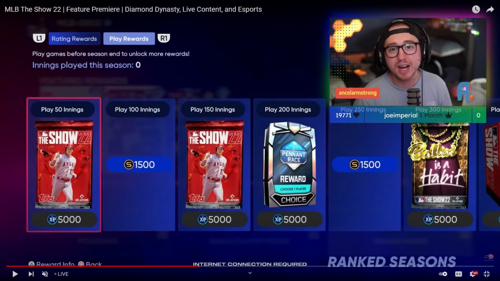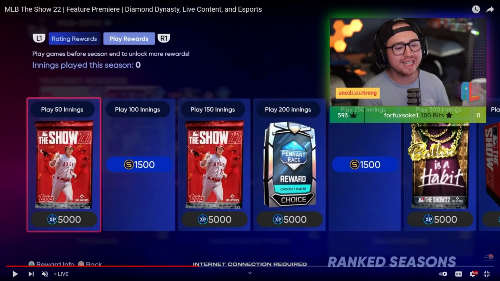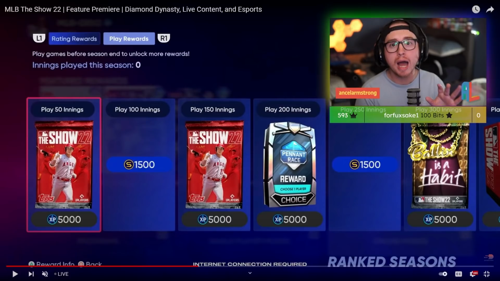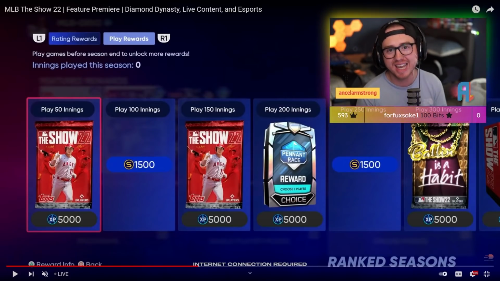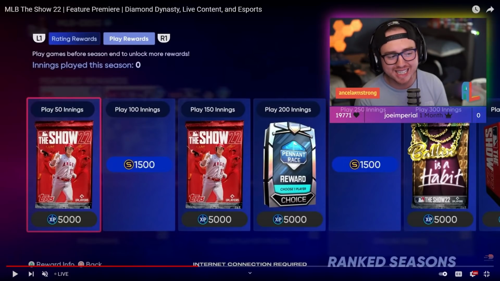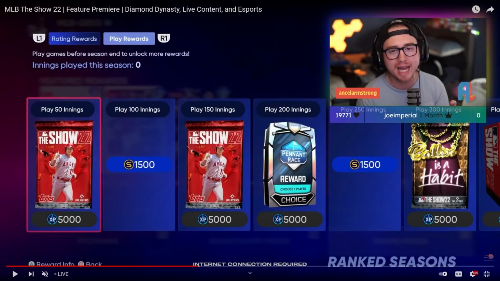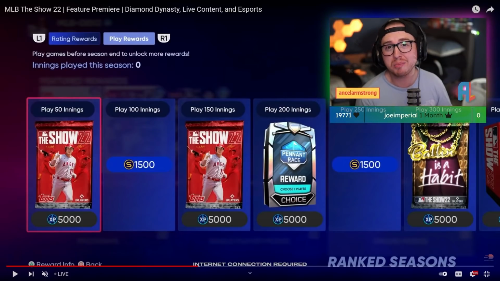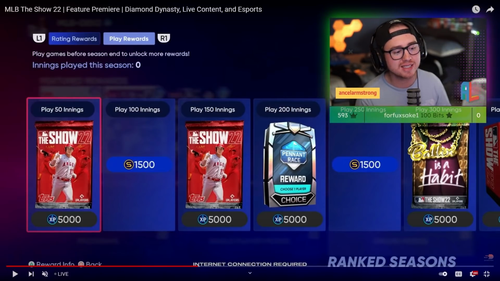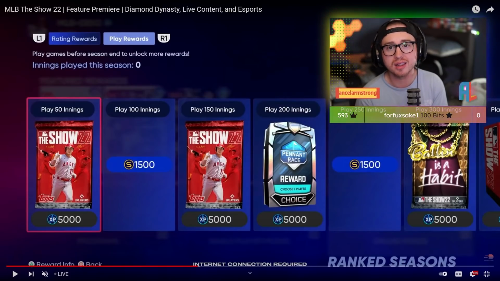On to ranked seasons, another slight change as well. No longer is the ranked seasons program through wins. You no longer have to get a certain amount of wins. We saw last year people would just tank the rating by quitting over and over again to be able to get more wins easily. It is now innings based. That is a massive dub change there. You're no longer going to be rewarded for quitting a ranked seasons game. You just have to go through, play a certain amount of innings, and then you will unlock that reward.